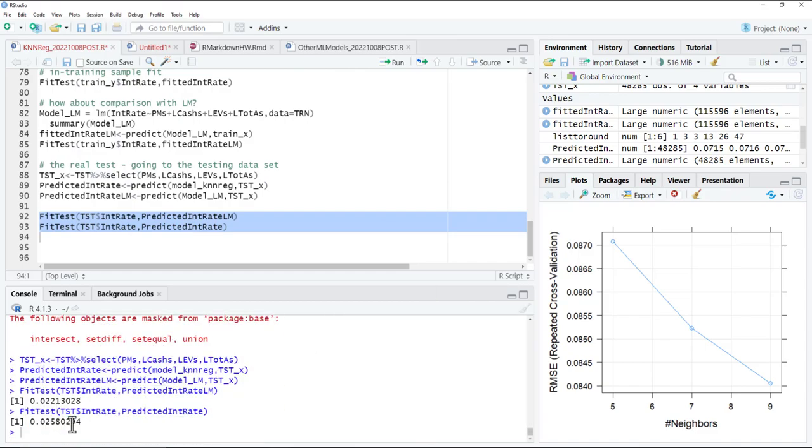When we get to the testing data, we do significantly worse, and that is sort of standard: a lot of the things we try to predict, the models do a great job of explaining what's happening on training data, but when we move to predict on different data, the model doesn't work nearly as well.